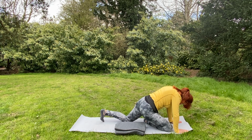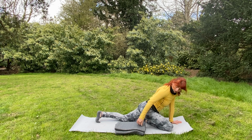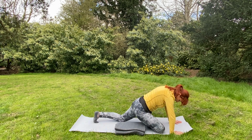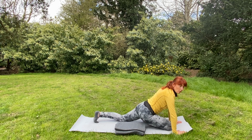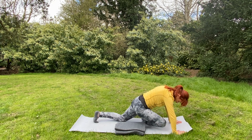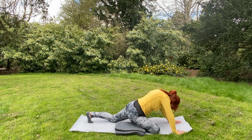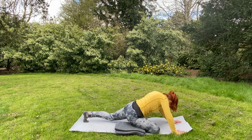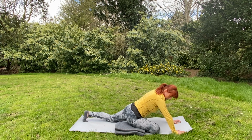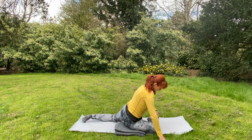Let the knee come onto the floor. Before you actually sit onto the blankets, if they're too low down, bring another cushion or blanket. Can you see that when I move the knee, or if I move that leg, I don't move from your toes or feet or foot, but I'm moving the knee. And then just walk the knee, your left foot, to the bottom of the mat. Sit onto the cushion, adjust.